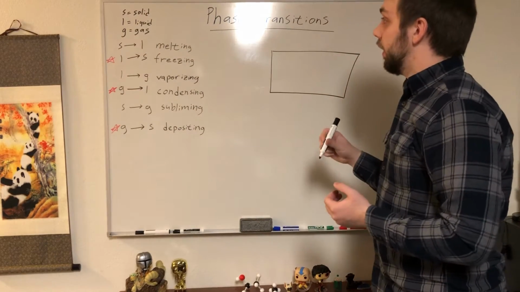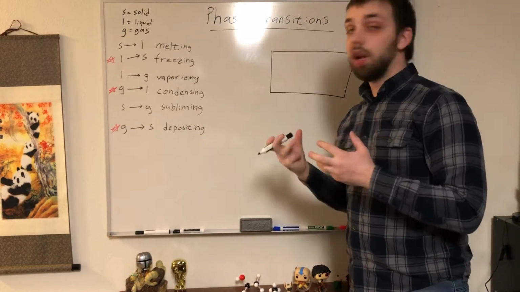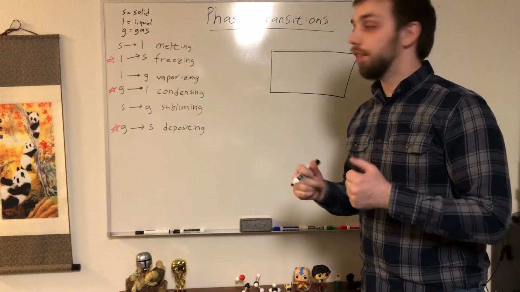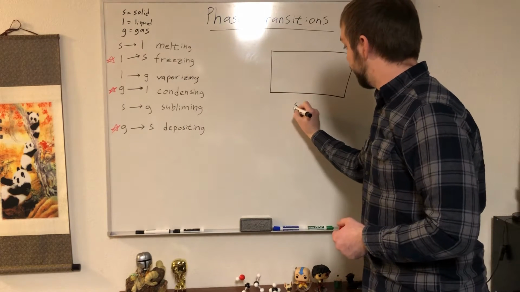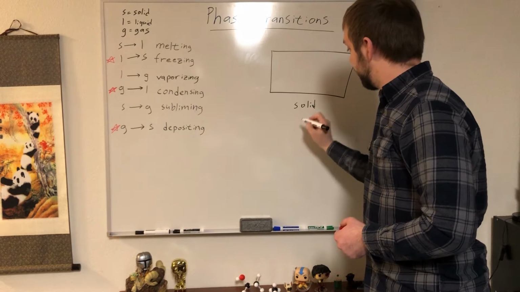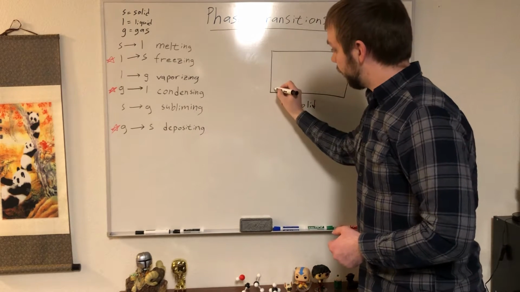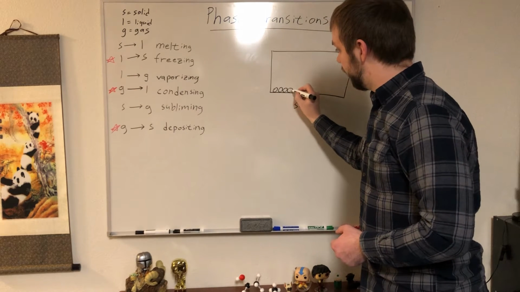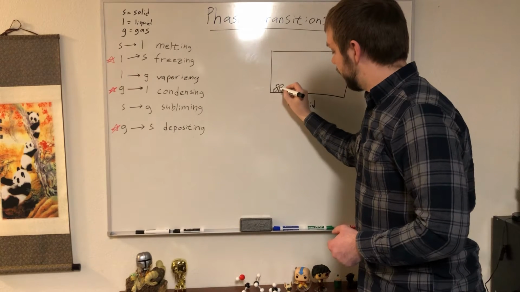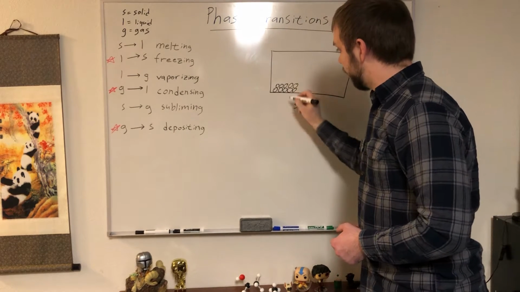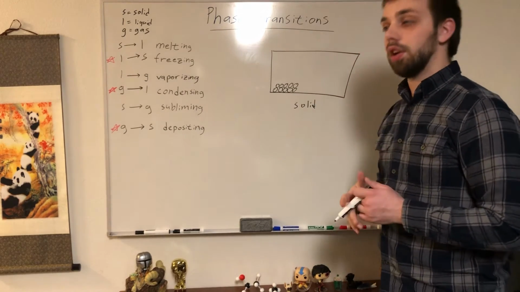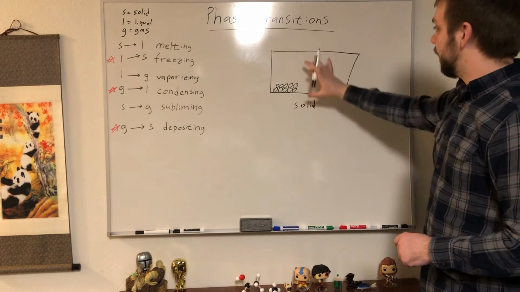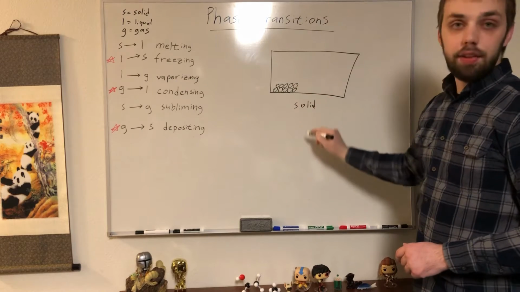Well, it has to do with the packing of the molecules that are in the compound and the amount of energy that they have. So let's look at the solid. Now, if we let these little circles represent atoms, in a solid, the atoms are arranged not necessarily neatly, but they're packed together in such a way that if you were to leave them in some container, they would remain together.